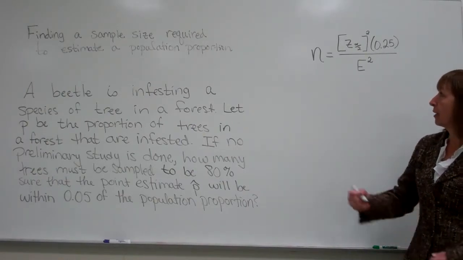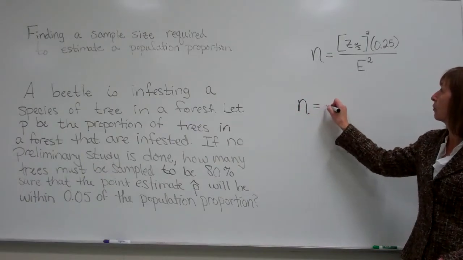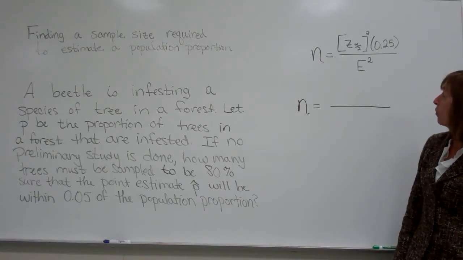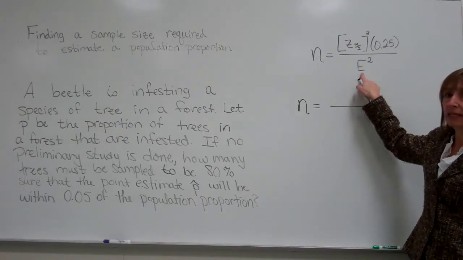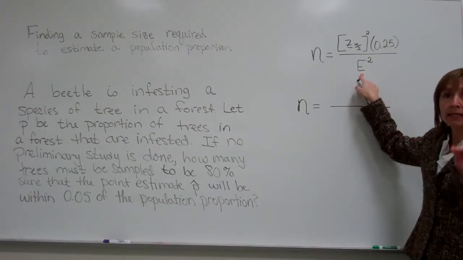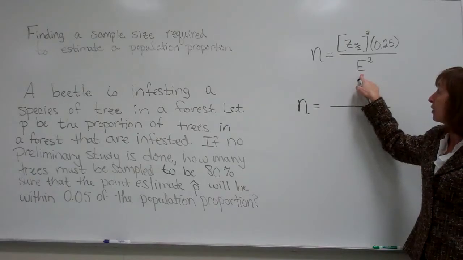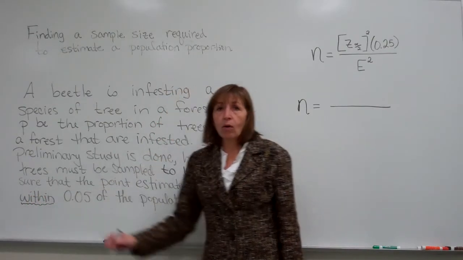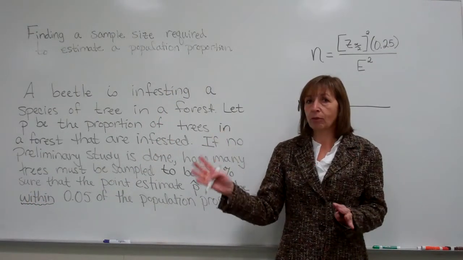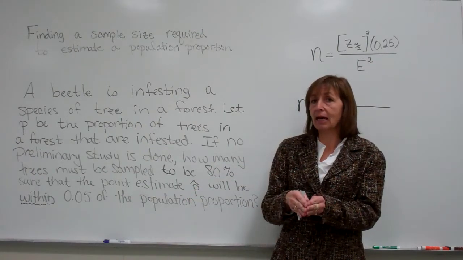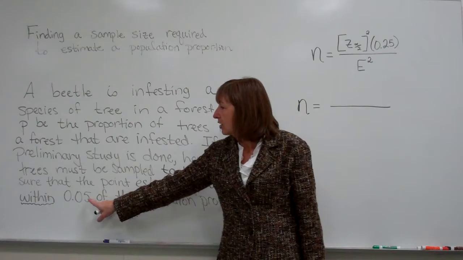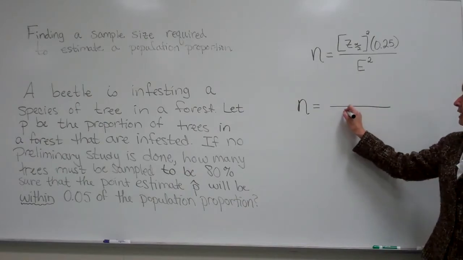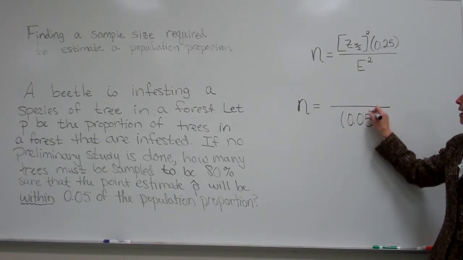Now, looking back into the information, we need to figure out what it is that we can pull from there to fill in these other slots to be able to do our calculation. So we have our E, our error of estimate. That's how much we're allowed to go on either side of our point estimate. And usually the E is the value that follows a wording within, or that you span from a lower to a higher and you need to take the half of that span, that sort of an idea. So within 0.05, that's my E. So that goes in for the E and I have my 0.05 quantity squared.